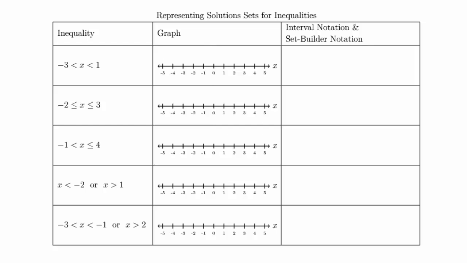In this video, we'll cover how to represent solution sets for compound inequalities. For each, we'll draw a graph representing the solution set, and then write it in both interval notation and set builder notation. For this first example, we're given the inequality, which is -3 less than x less than 1.